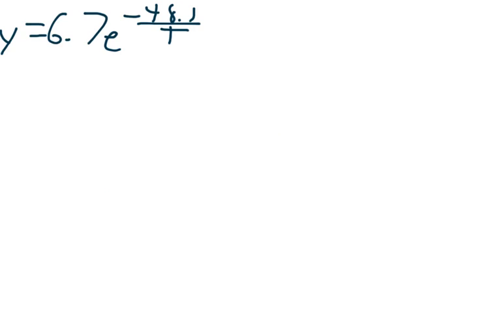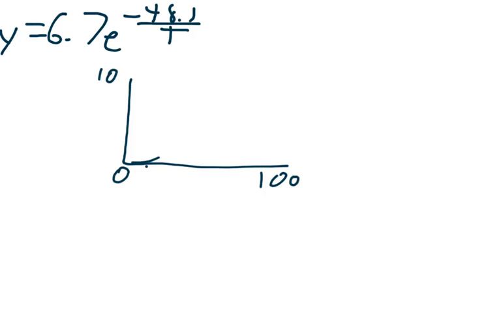For this problem, it starts out by asking, is the yield of trees increasing or decreasing? And so what I would probably do is just check on my calculator. So I plug this into y1, and instead of using t, I'm using x. When I graphed it, I changed my window from 0 to 100 and from 0 to 10, and the graph looks something like this, which means that my yield is growing.